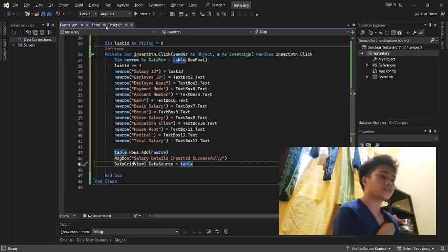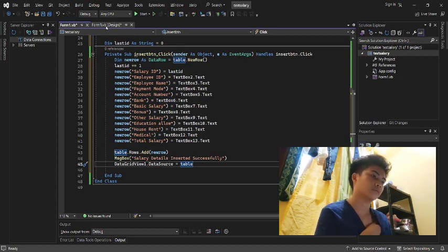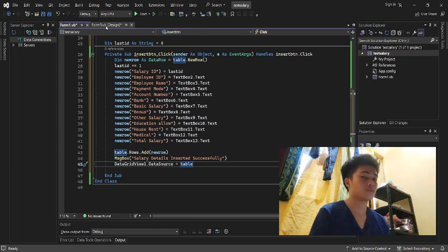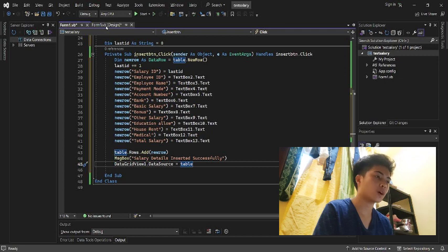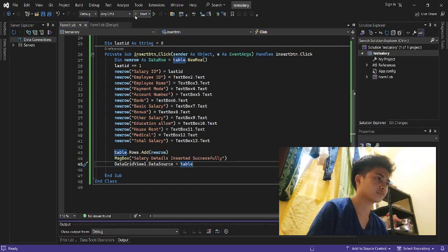Here at the last part, we call on the table variable, and then we use rows.add with the parameter of the variable named new row, which means that all the values inside the new row will be added into the table as a new row of data. And then next to it, again, we call on the DataGridView1 and set the table as its data source to be able to display all the data inside the table variable.